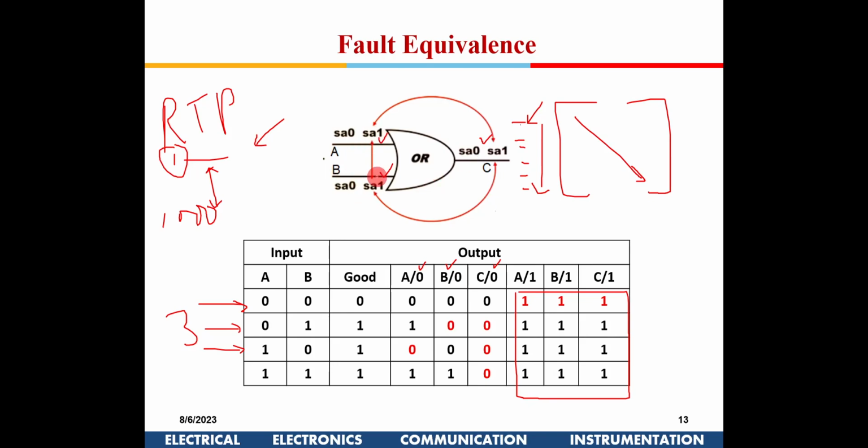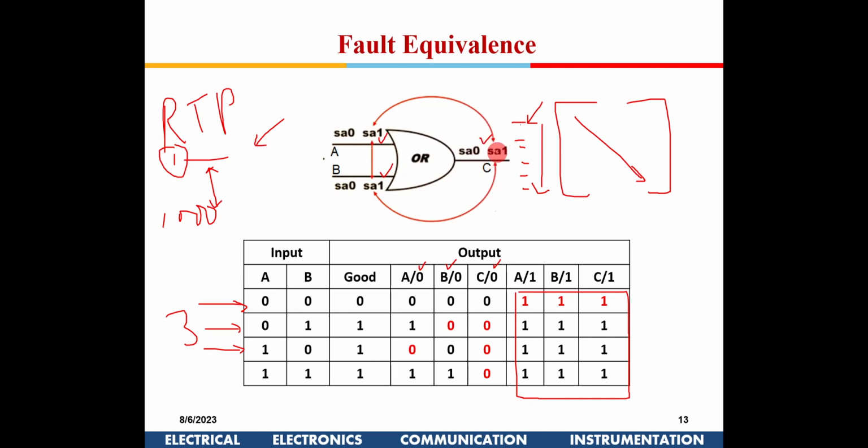But when we are speaking in terms of say 10,000 gates or 1 lakh gates in a circuit, it makes sense to collapse these faults. Otherwise, it is going to take a lot of time. We are going to assume that the yield is good and there is very little probability of faults. So our assumption is that there won't be any faults, and we go by that logic and try to collapse these faults. By collapsing, we are not neglecting anything. We are covering those faults.